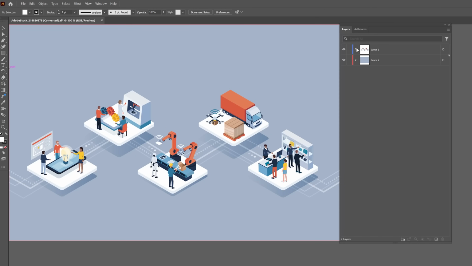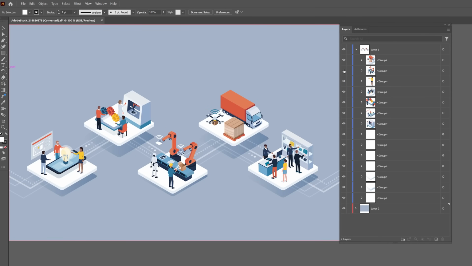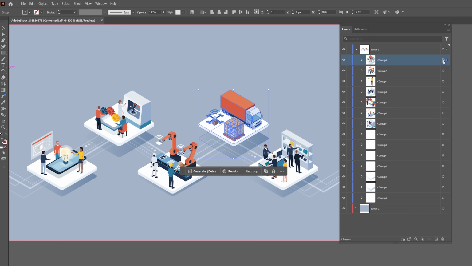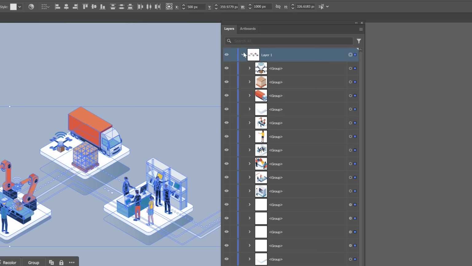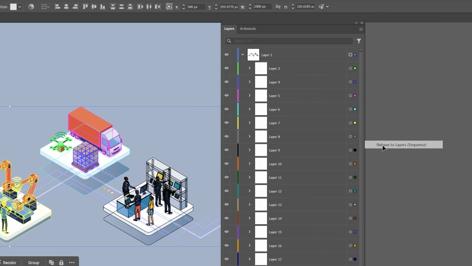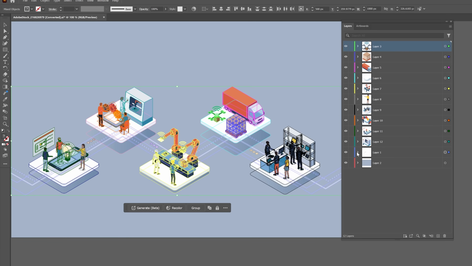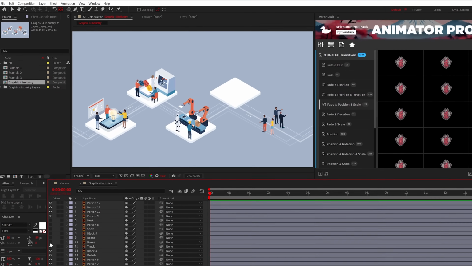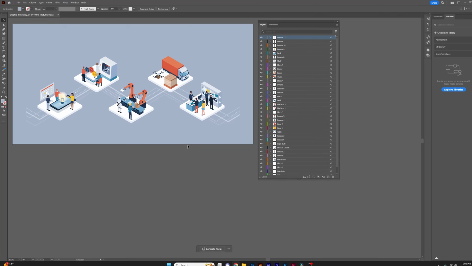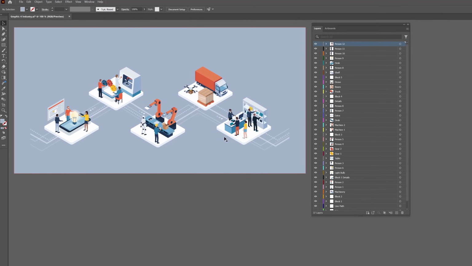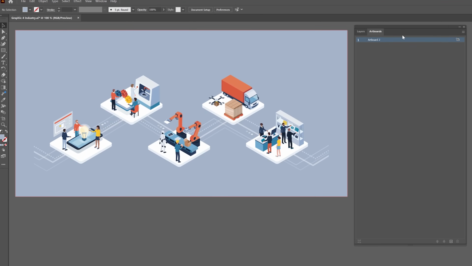So in Adobe Illustrator, you must layer these vector scenes before you animate them in After Effects. To do this quickly, I can go through the layers and go into a group. Then I can select the group and go to Object, Ungroup. Once that's done, click the hamburger icon and click Release to Layers (Sequence). Then just drag these layers outside of the initial layer. And now in After Effects, you can animate all these as individual graphics. Pretty fast, right?